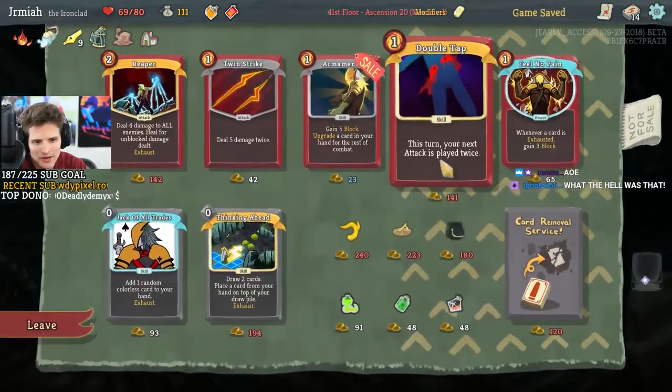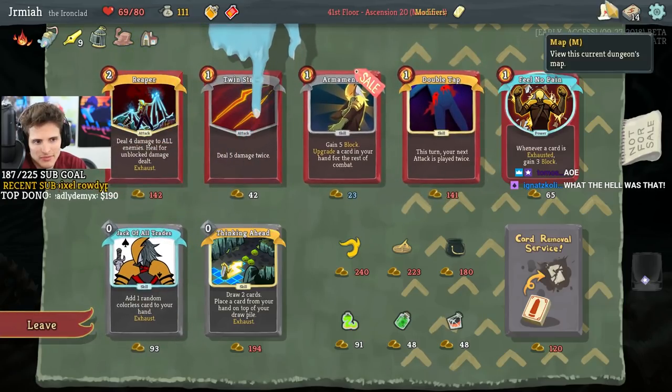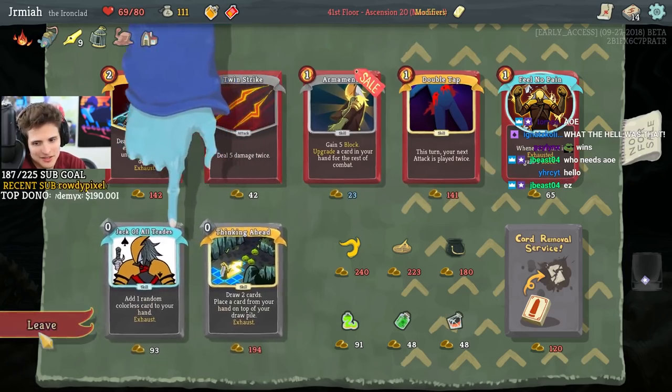I don't think I can even afford it. Nah, I can't. Even if it was here. Skippy. We're good. Double tap could be interesting. Now I think our deck is good, guys. Our deck is good.